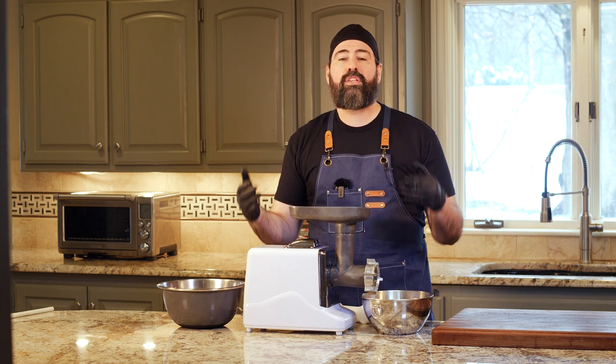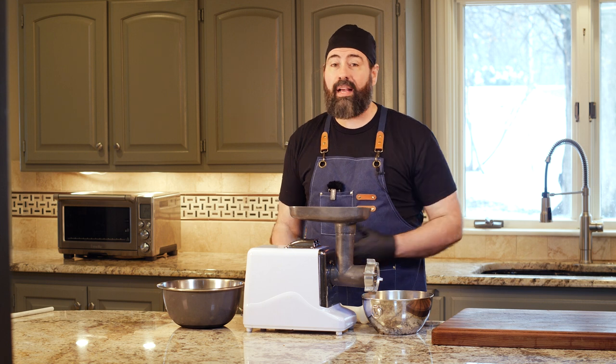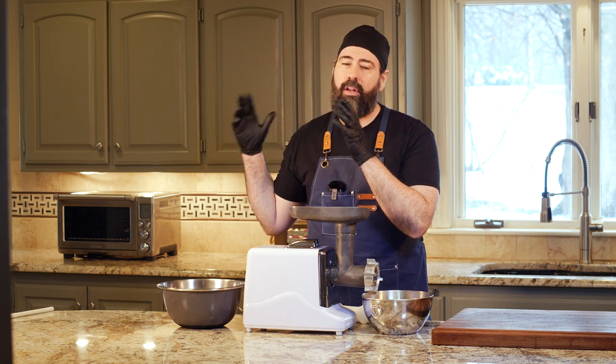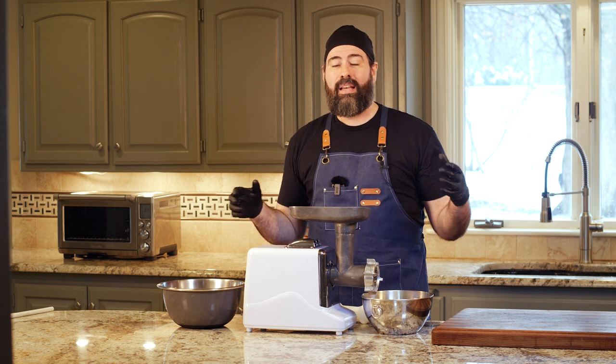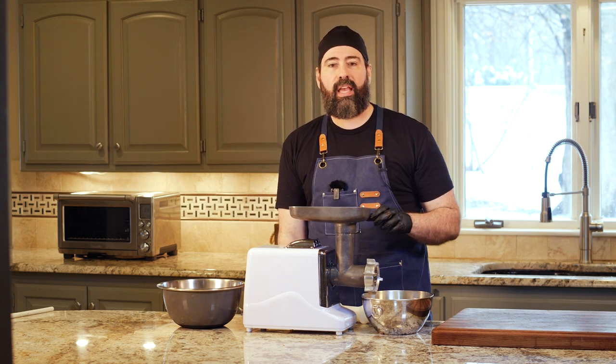So I almost always encourage people, if you're gonna make a big, thick burger at home, grind your own meat for that. Go buy a nice piece of chuck roast or brisket or whatever kind of meat you want in your burger, and then use that. Grind that up to your specifications. Add the fat to your specifications.